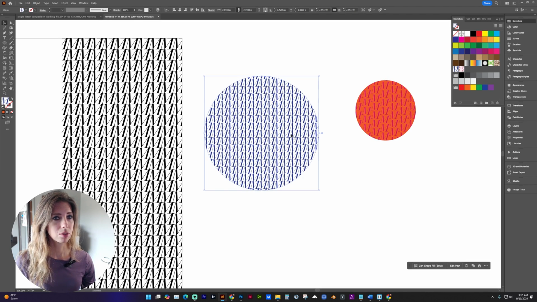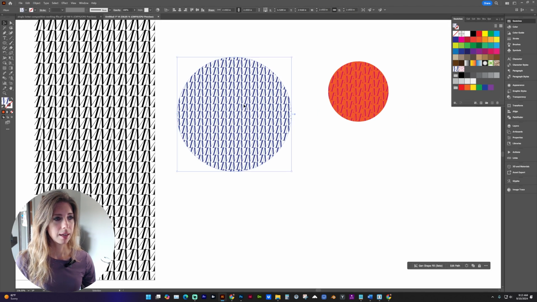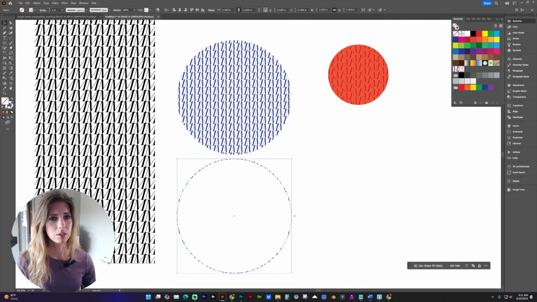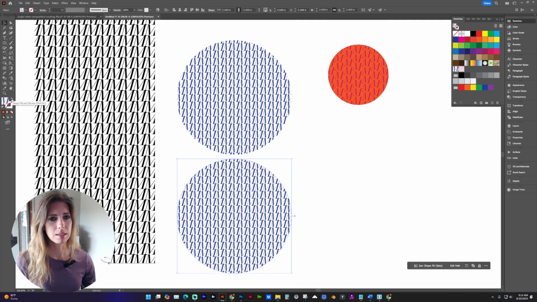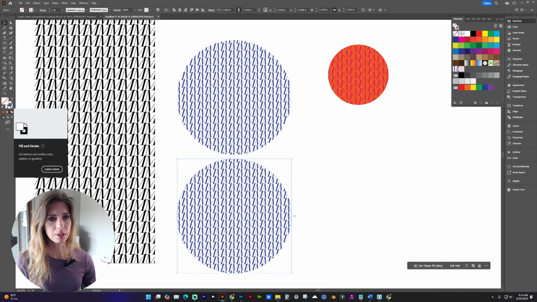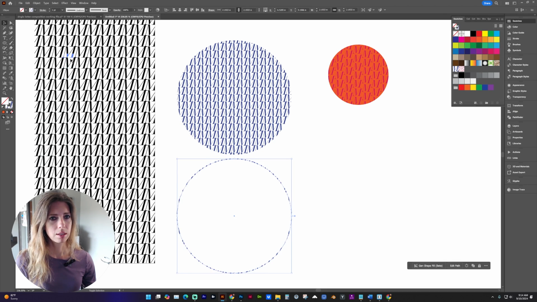You can also use patterns as a stroke, so not only as a fill. You can click this arrow to swap, or Shift X on the keyboard will allow you to swap your fill and stroke. As a stroke, now we can use our stroke weight and increase that.